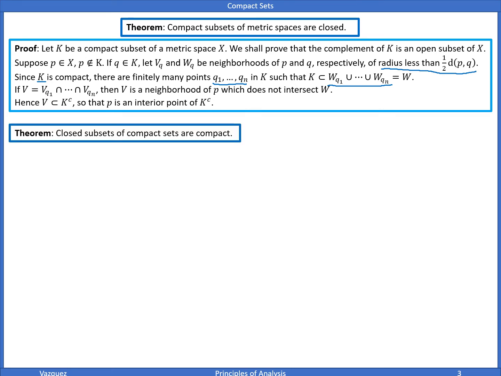Another theorem that follows says that closed subsets of compact sets are compact. It may sound a bit similar to the first theorem, but this one's saying that closed subsets of compact sets are compact. So just have a compact set, I don't know, M, take a closed subset of it, let's call it C, and C is also compact. That's what this theorem is saying.